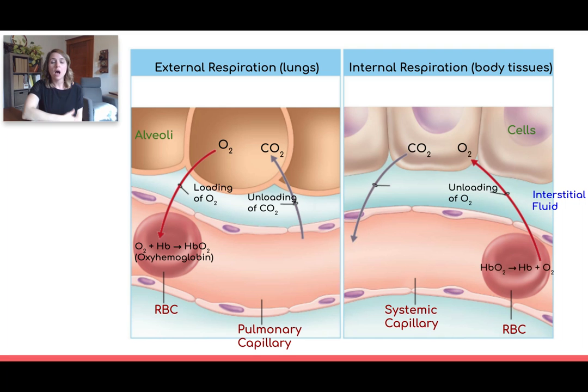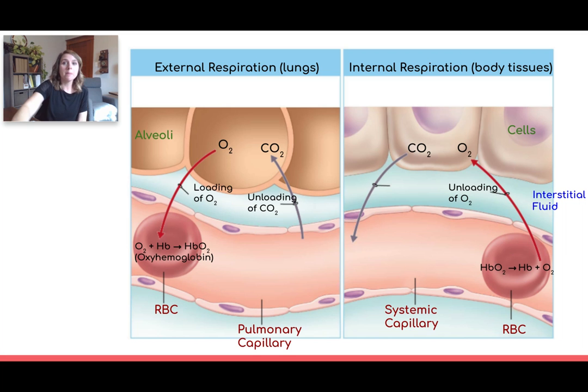So I have my oxyhemoglobin that's going to release the oxygen. It would leave the hemoglobin in the red blood cells, and that oxygen gets unloaded and it goes to the interstitial fluid and then absorbs into my cells. And from there, I am able to use that oxygen for my cells. Most notably, your mitochondria. Your mitochondria need tons of oxygen to make ATP, which makes everything else in the cell work. So it's super duper important that those red blood cells, the semi-trucks, are unloading that oxygen that we're carrying in hemoglobin. Carbon dioxide is a waste product that my cells are producing.